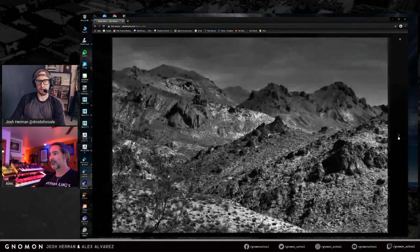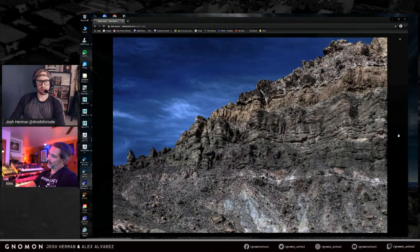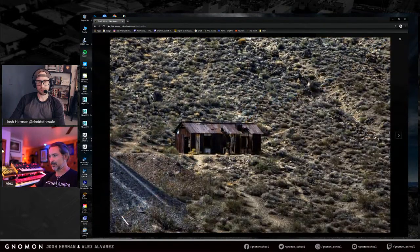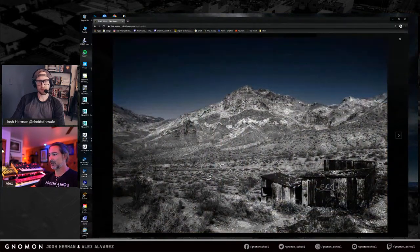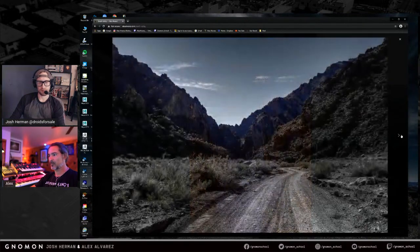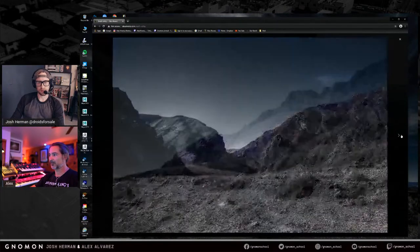Looking at these pictures, this is from a road trip to Death Valley about 4 years ago. And for people who don't know Death Valley, it's the hottest place on earth. I think it gets up to like 130 degrees in the summer, which is brutal. But if you go there this time of year, it's pretty nice. It's actually very cold in the winter and then very, very hot in the summer. And there are a lot of abandoned mines out there. There are just so many cool rock formations.